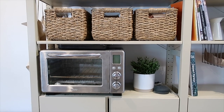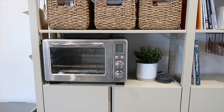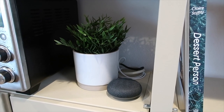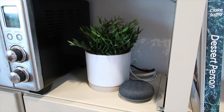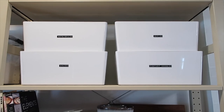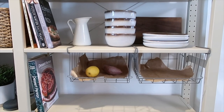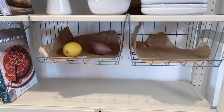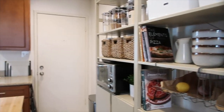Here we have our beloved toaster oven, which we use all the time, but since getting the air fryer we're going to get rid of this since we use them in pretty much the same way. I've got a little faux plant from IKEA and a little Google Home Mini which comes in handy — we love playing music and listening to podcasts while we cook, and it's great for setting timers and measurement conversions. These containers are from IKEA and just look so clean. We have room for some cookbooks and a couple of plates and bowls on display from Target. These little baskets are also part of the IVAR system — I lined them with paper and we usually keep fresh fruit there.